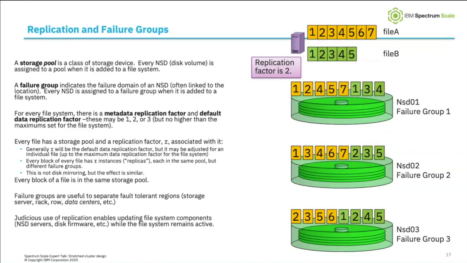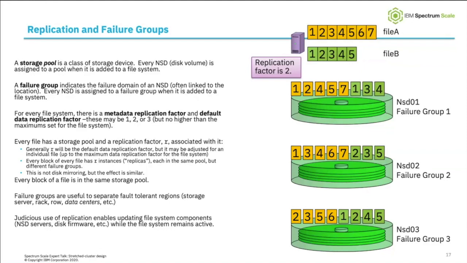Normally, Spectrum Scale stripes consecutive file system blocks over different NSDs in a round-robin fashion. When there is replication, Spectrum Scale will write multiple instances of each block, and we call each instance a replica, counting even the original instance as one of the replicas. We stripe those replicas over multiple NSDs, and if the replication factor is 2, Spectrum Scale will write 2 instances of each file system block, each to a different NSD.